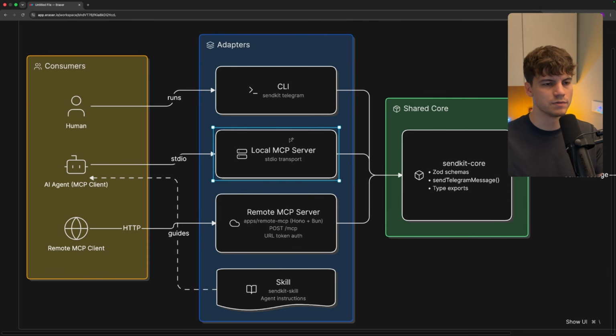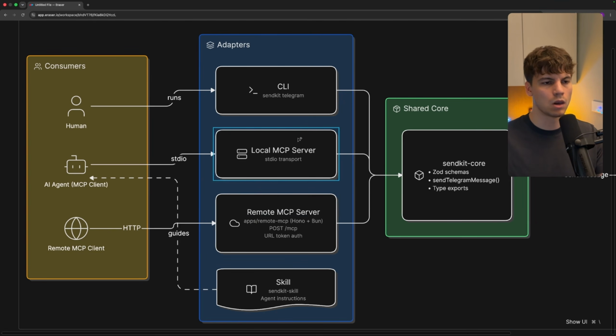The local MCP server is very similar to what we have to build now. The only difference is the way we are going to distribute that to the agents. The local MCP server uses standard input-output transport, which is fine when it's being consumed by MCP clients which we configure on our machine, so Claude Code, Codex, OpenCode. But if we wanted to use the same MCP server and try to connect it to an HTTP client like chatgpt.com or claude.com, it wouldn't work. Because of that, we have to implement the remote MCP server.